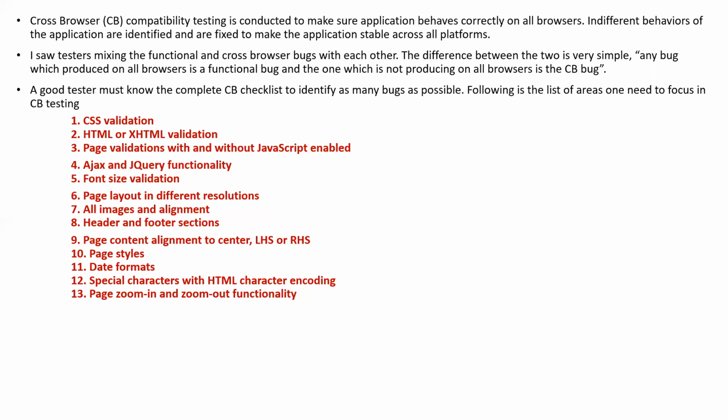Let us say I have developed a web application which uses a font called font one. That font one is not available on the end user system where my application is deployed. At that time, the browser is going to display the default font, because font one is not available on the system. So we have to ensure these things before you deploy the website.